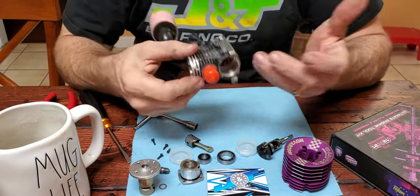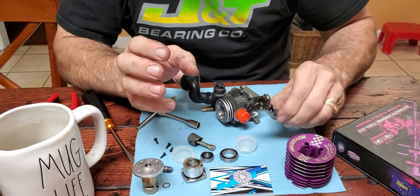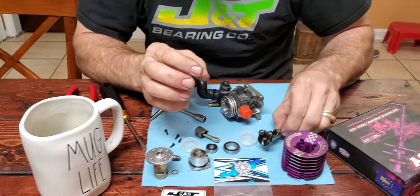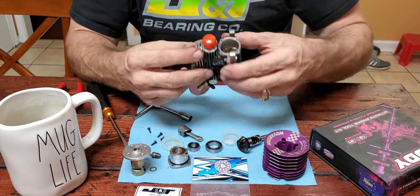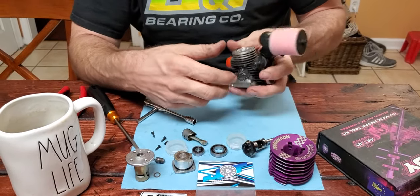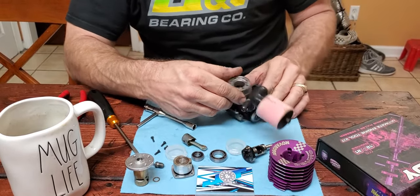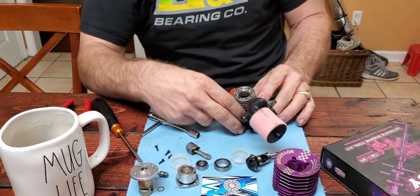And this is a Novarossi Bonito engine, completely stock. I don't do any mods to it. I used to mod all my engines, and you can make crazy power, but these things come with more power than you need anyway, so I haven't done that in the last several engines. Have they lasted longer? No, they always last a long time.